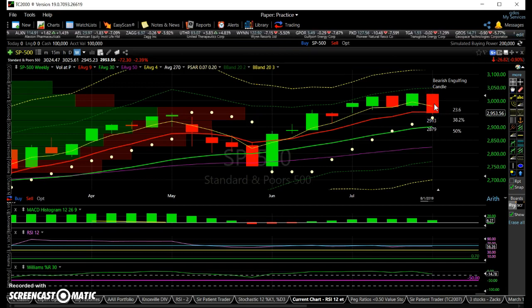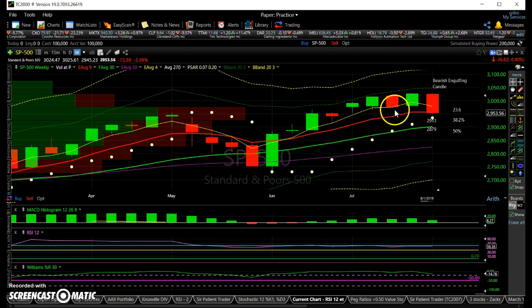The other thing to notice here, insofar as the bearishness is concerned, we had a bearish engulfing candle here. The body of this candle totally engulfed this one. Then we were followed by a bullish candle, and we have now another bearish engulfing candle. I wrote it up here. See, the body of this candle totally engulfs this one. So far this week anyway. You have to remember, we're on Thursday now, and we still have a day to go to complete the week. So take that into account.